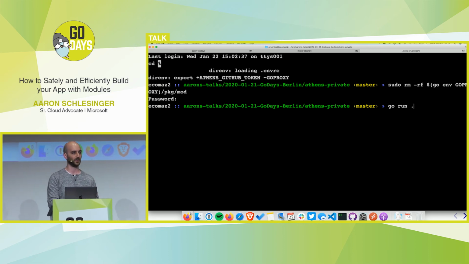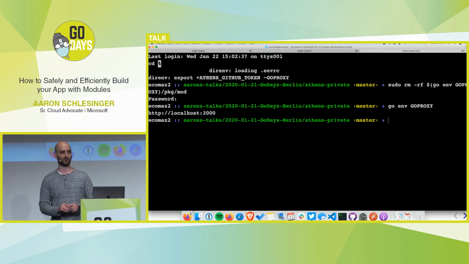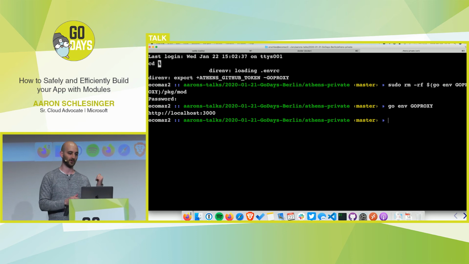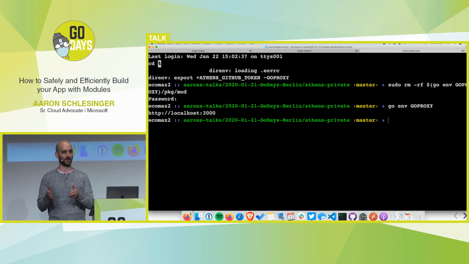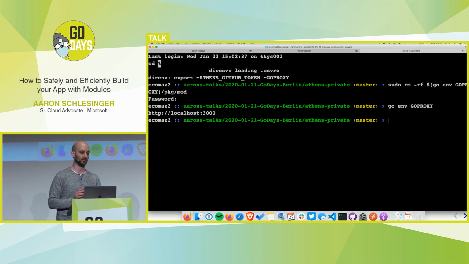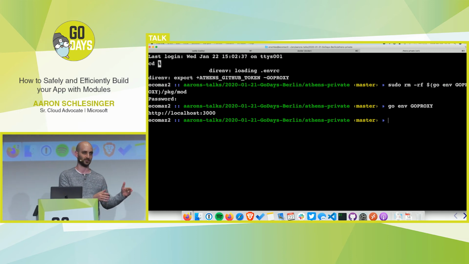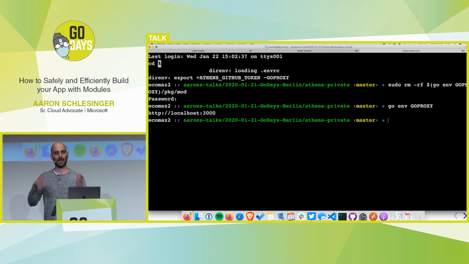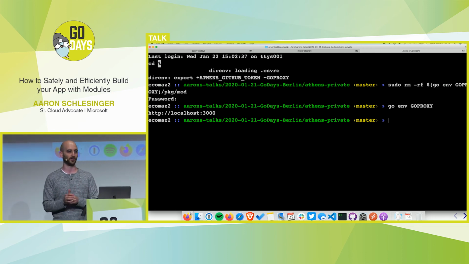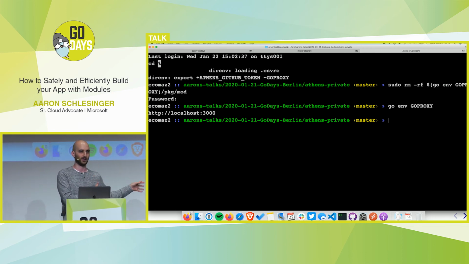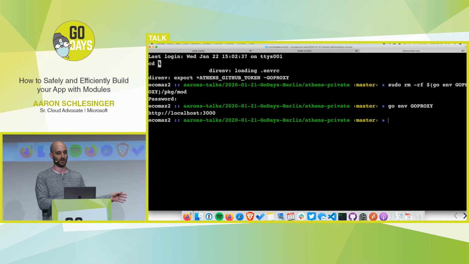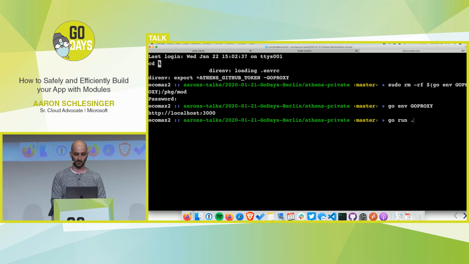I haven't set my GONOSUMDB here, but I have set my GOPROXY environment variable. Now that's very important. So now that I've set GOPROXY, this is telling the Go tool to send all HTTP requests, including the ones to proxy.golang.org and the ones to sum.golang.org, all to my locally running Athens module proxy.